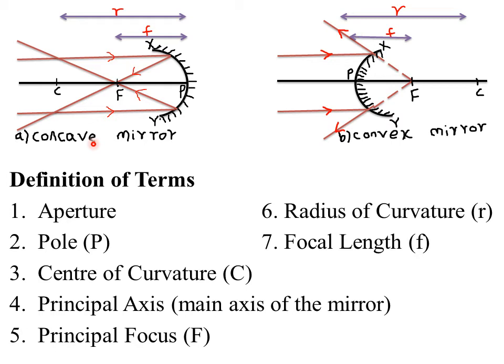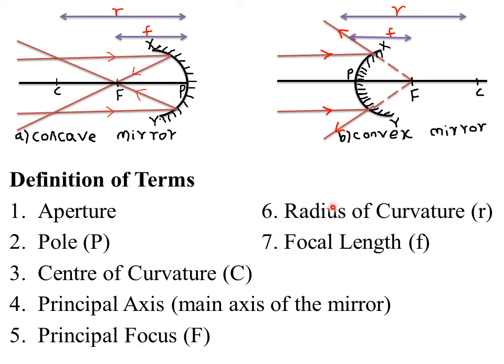So we are saying that for concave mirrors, the principal focus, which is denoted by F, refers to a point where all rays which are parallel and close to the principal axis converge after reflection. So this ray is closer and parallel to the principal axis. This upper ray is also closer and parallel to the principal axis. So the point where they are converged after reflection on the mirror, this is what we are calling the principal focus. So the principal focus for a concave mirror is a point at which all rays parallel and close to the principal axis converge after reflection.